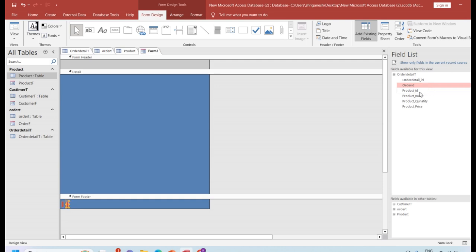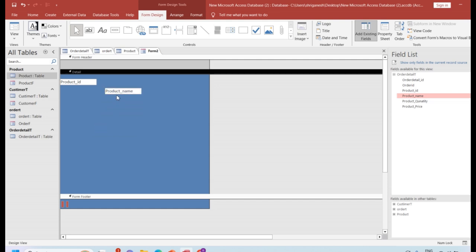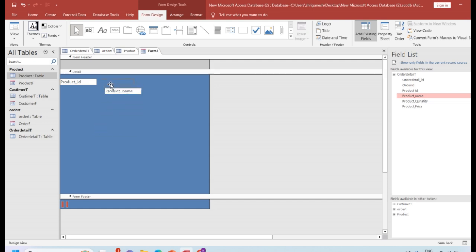Now I need product ID here, so I just place product ID here. Then I need product name, so I keep product name here. I need product quantity, so I keep product quantity with me.